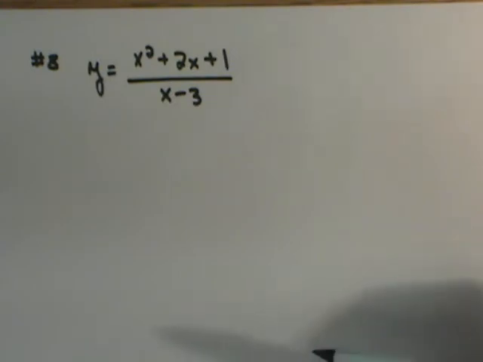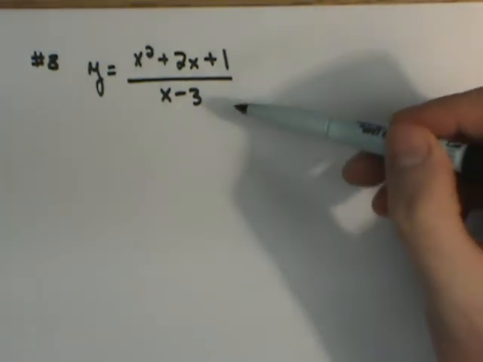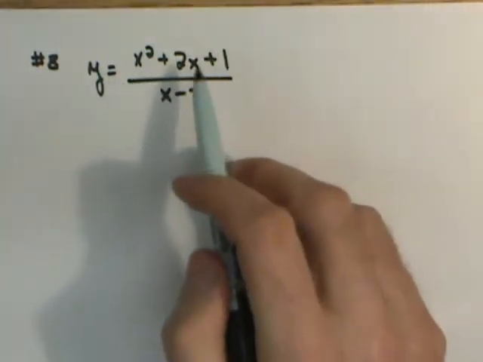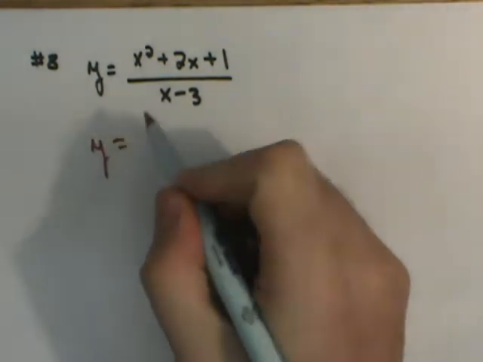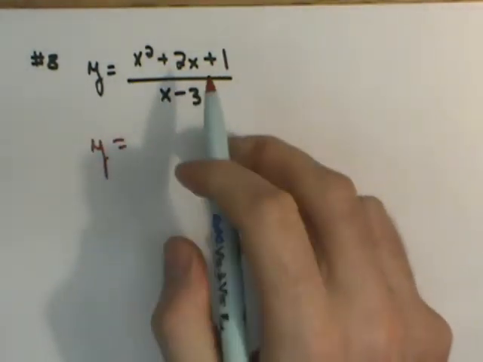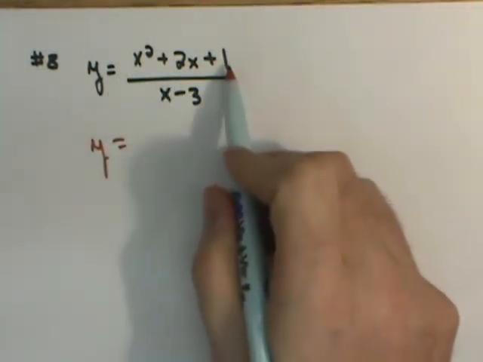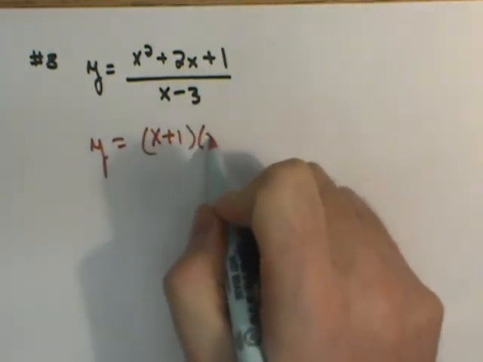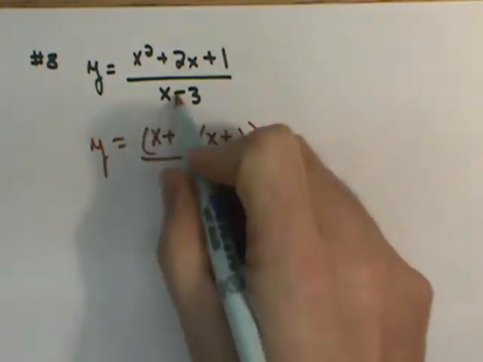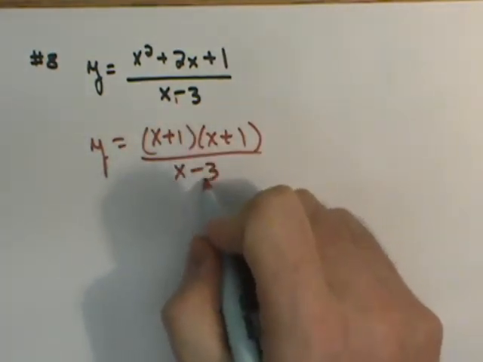Critical points are going to come from our zeros and our restrictions. So we want to look at this numerator and we want to see if we can break it down. As I look at this problem, I recognize that if I AC it, this is a perfect square up here, the only way that 2 is going to come from 1 is with 1 and 1. So I can break this down as x plus 1 over, the denominator is already broken down, so it's x minus 3.